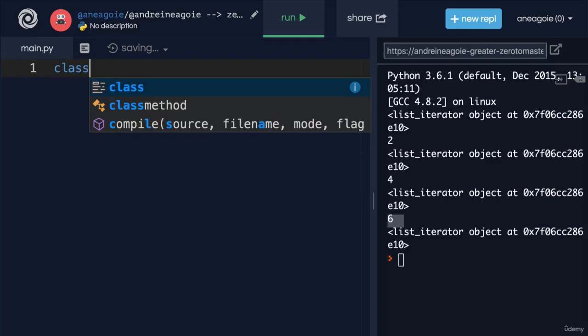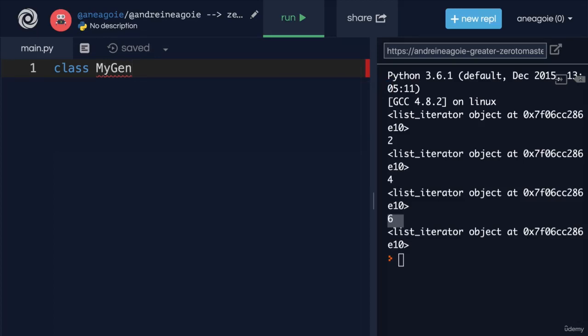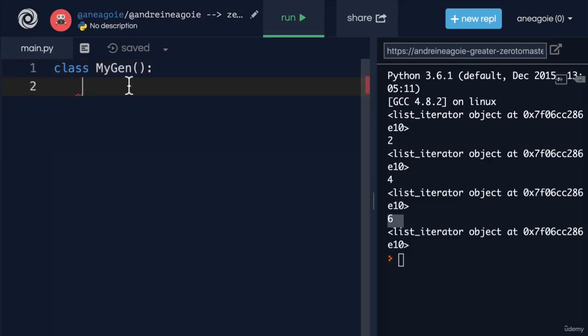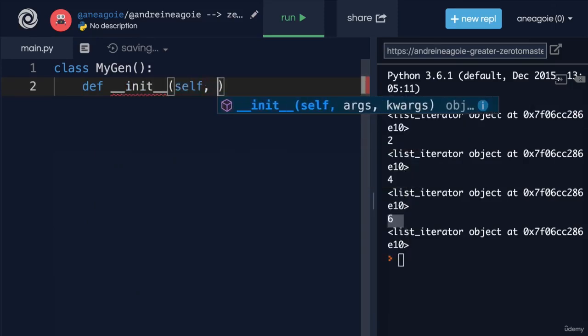Let's create a class. And this class, because at the end of the day, we're just going to create an object that has actions that we can do. So I'll say my gen for my generator. And this is going to mimic what a range does. So I'm going to have a class. And this class will have an init function. We'll have a self, a first and last.